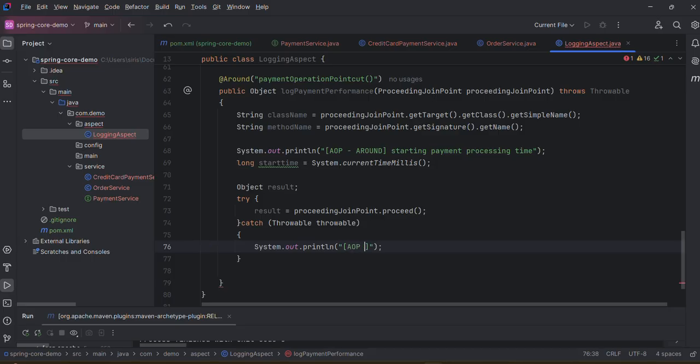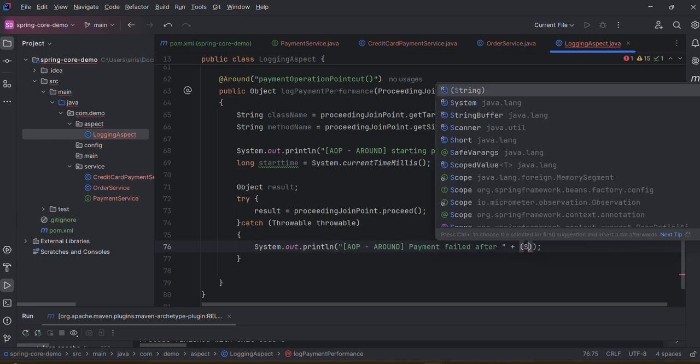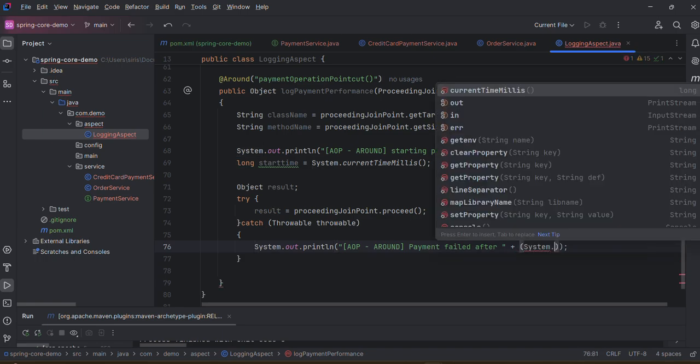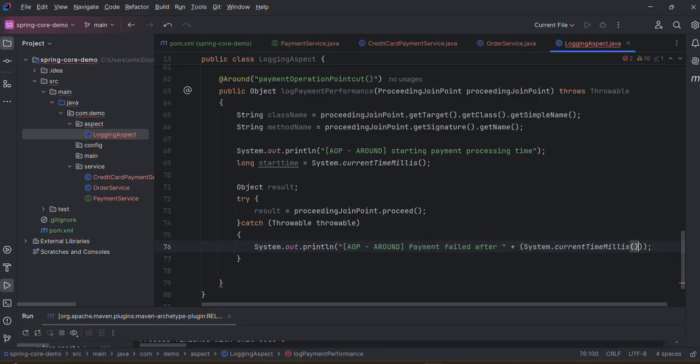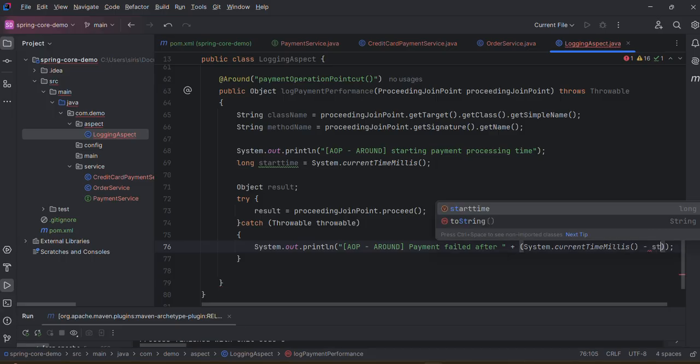After some milliseconds, System.currentTimeMillis() minus start.